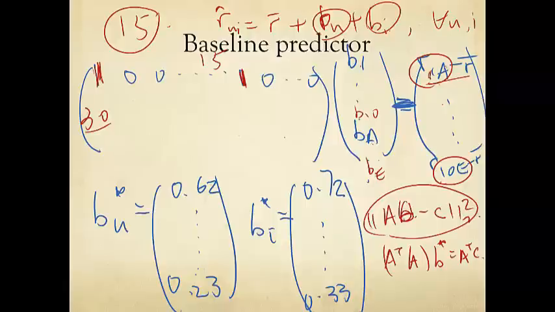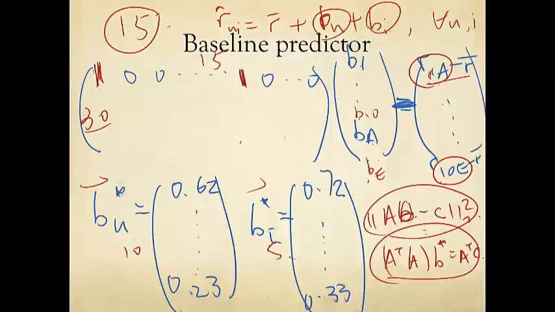And the c vector is simply the known training data R_1A down to R_10E, subtracting the R bar. So now that we have defined A, b, and c, we can use this equation as the solution to this least squares problem, and the resulting solutions, the b_u vector star and b_i vector star, are just partially shown here. This is 10 entries, this is 5 entries. Then you can stick these back into the predictor with the optimized b_u, b_i by training, and then you've got the baseline predictor. That's step number 1.